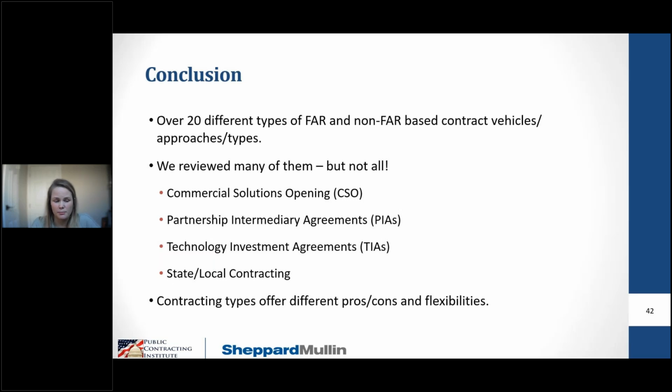So there's just an entirely different process you have to go through to apply, the information you have to submit when you apply, how you go about getting on schedule, how orders come about. But a big one, again, is IDIQs are technically contracts in and of themselves because they have that mandatory minimum that you are guaranteed by entering into that IDIQ, even if it's only $100. GSA schedules and some of the others like BPAs are technically not contracts in that same sense because you don't have that exchange of funding just by entering into the schedules program. You have to wait until the government actually starts ordering things from you. But those are some of the key differences for those ones.